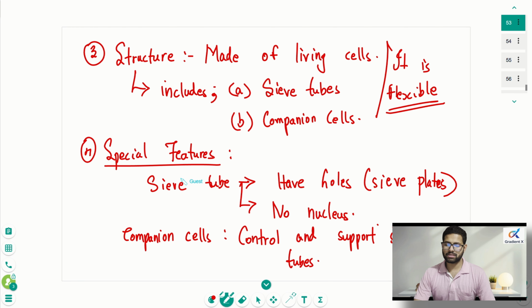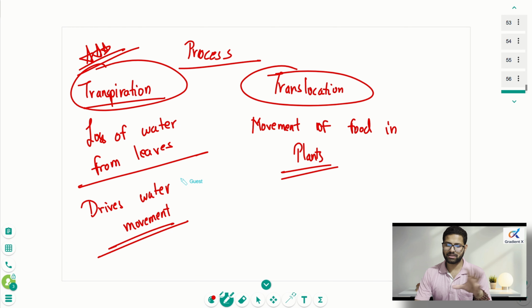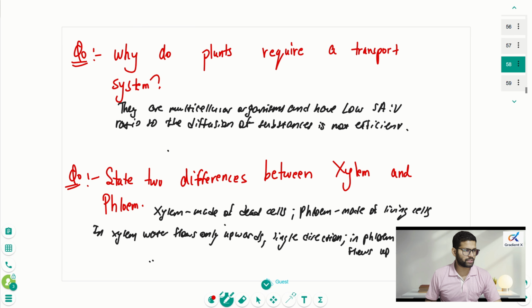Just close your eyes and within 10 seconds, just revise everything. Don't shift the page. Quickly in your brain, you should revise it. So I close my eyes and I just go through it in my mind? Yes, go through it in your mind. The phloem, the entire thing that we have discussed. Okay. These are a few of the things that you have done, right?